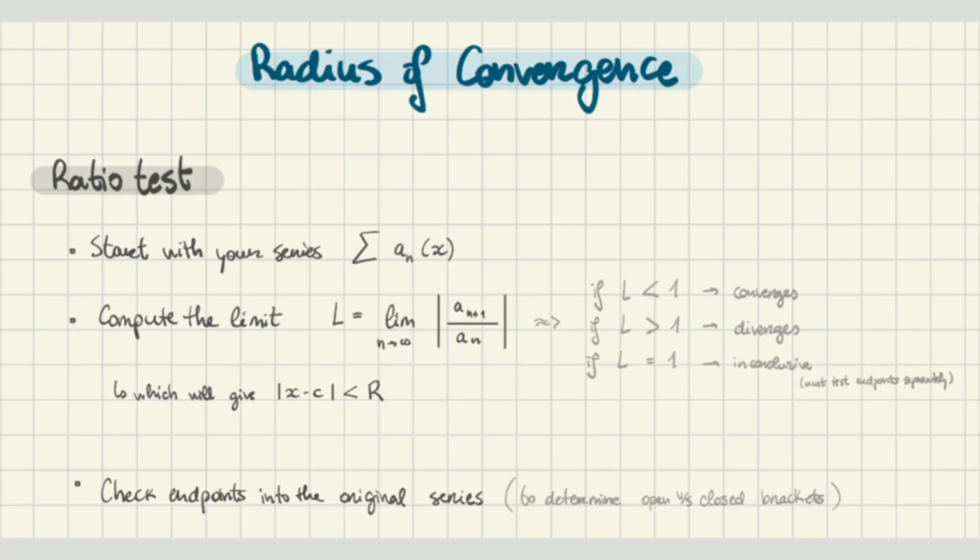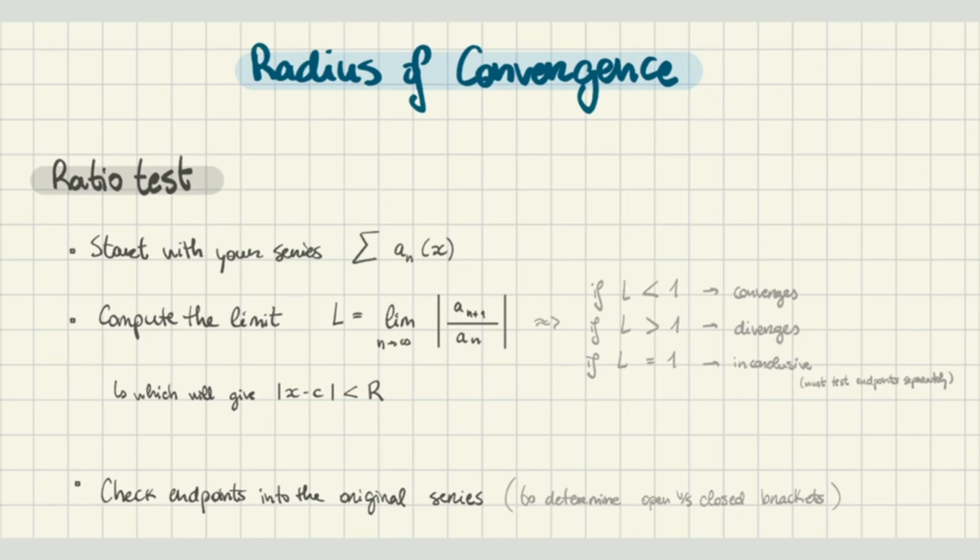The central question is simple. For which values of x does the infinite sum actually settle on a finite number? This is where we test for the radius of convergence. The radius of convergence r answers that question. It defines a symmetrical interval, minus r to r, around the center where the series converges and outside where it diverges. A simple test for that is the ratio test.